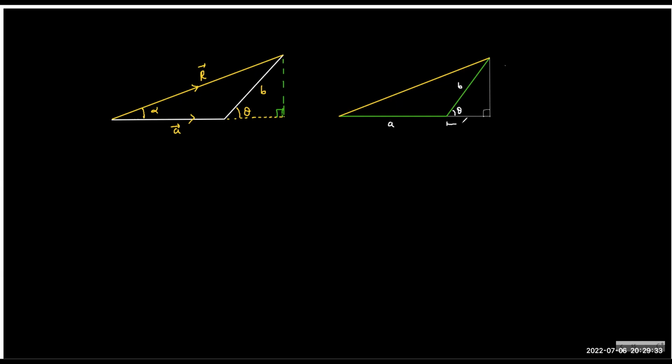What is this length? B cos theta. What is this length? B sin theta. And this is the alpha angle. So what can we write? What is tan alpha? B sin theta upon A plus B cos theta. Excellent. Now this gives you the answer in terms of A and B without using R, but you can of course write cos alpha also. What is cos alpha? You can also write sin alpha. What is sin alpha?